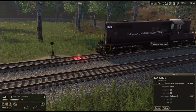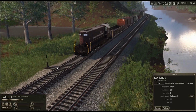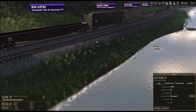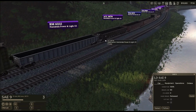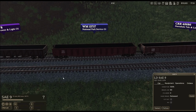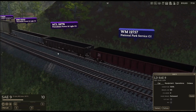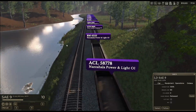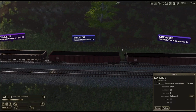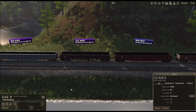Alright, here we are in Wesser. We've got 1 car to be dropped off for the National Park Service. So we're going to go ahead and get the train moving. So this going right here, we'll get it up to about 10 miles an hour or so. Then we'll just hold it right there for a moment. Once we get a little bit closer, we'll detach. We're gonna fly this guy. Let's see. Go ahead and get those separated.